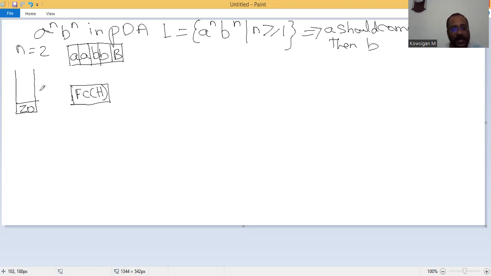We cannot make the stack empty, so initially we will have one element in the stack, called Z0. As we have a stack as a memory unit, there are two operations in the stack: one is push operation, another one is pop operation.